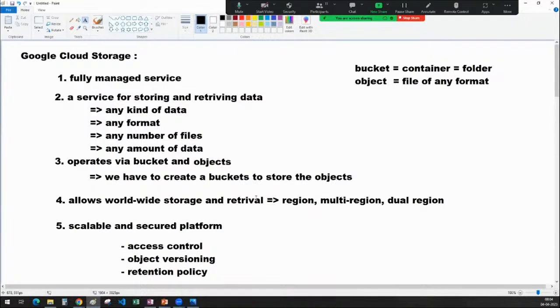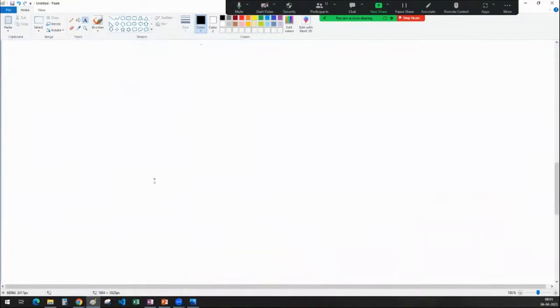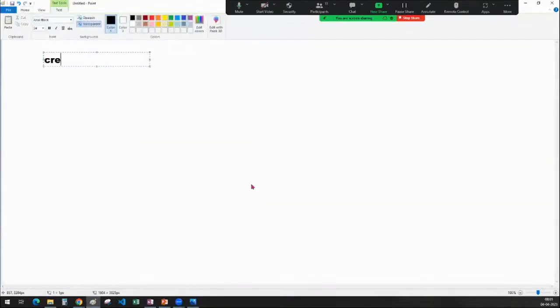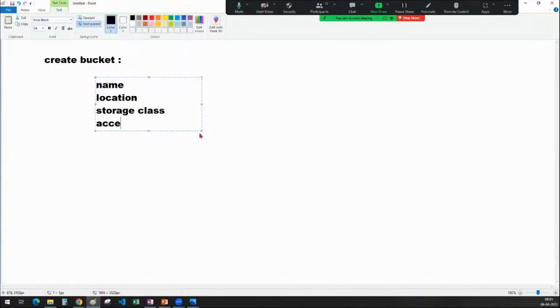Whenever you want to create a bucket, you have to give a proper name to the bucket, select the location of the bucket, select the proper storage class for the bucket, and select the access control, object versioning and retention policy.